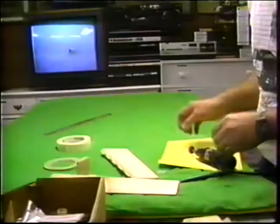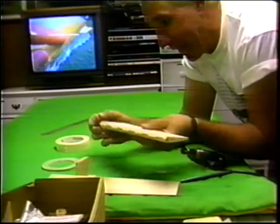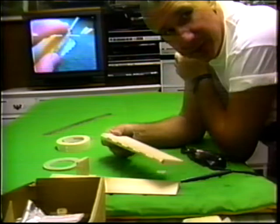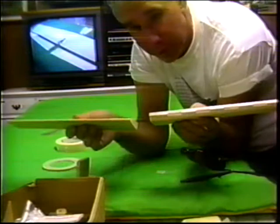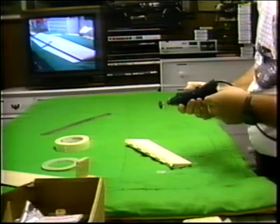Now, the way we're doing this, you can only cut the hinge slots in the elevators now. When we're all done with the elevators and the horn is in, then we'll marry this up to the stab and we'll transpose this into the back of the stab. If you try to cut the stab and the elevator at the same time and then you go put the hinge in, the tips don't line up. I prefer this way, only put it in one side first. And this is the best way I know of to do it.